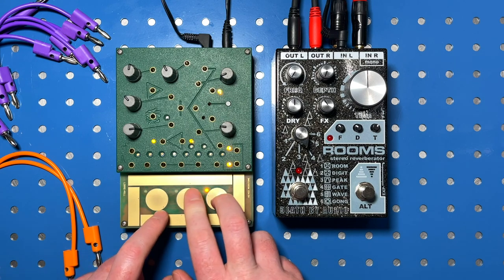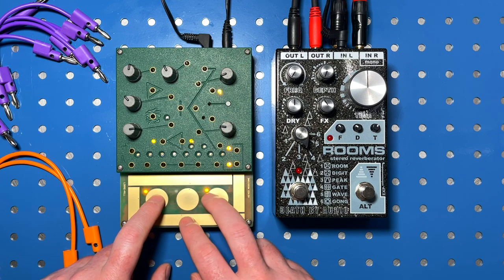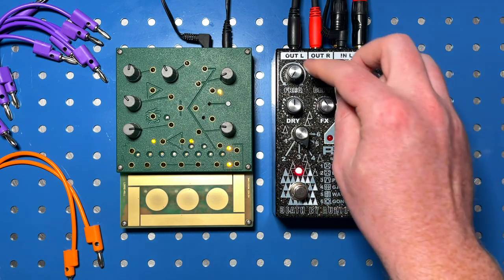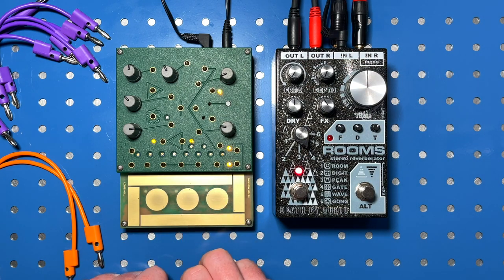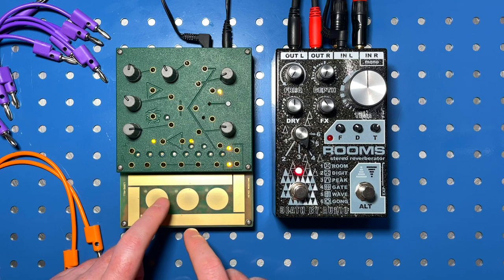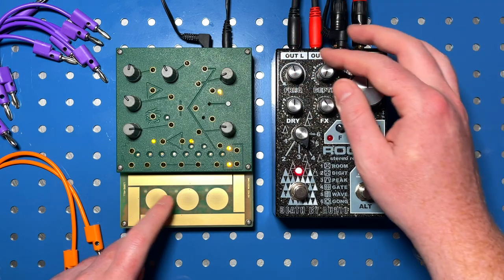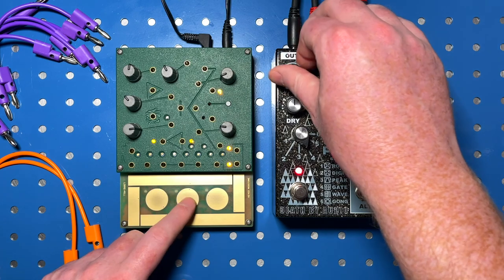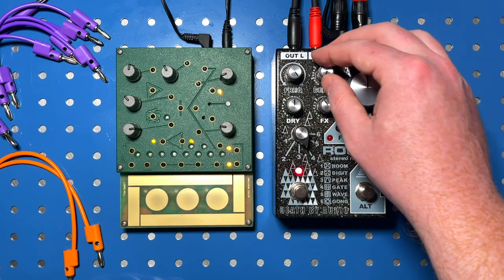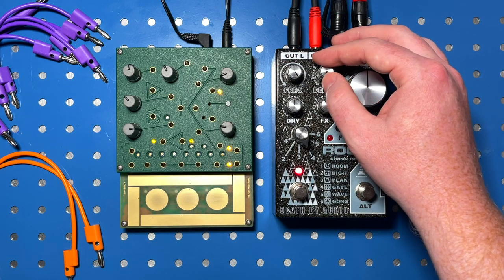We'll go ahead and do a clean reminder here. Pretty basic, but that's the point. All right, re-engage Rooms, Gate mode, and let's hear it. So again, we have a nice lush ambient style reverb. But let's up the decay tone. Oh yeah, you can hear the freeze there, latching on. Okay, now up the response time.